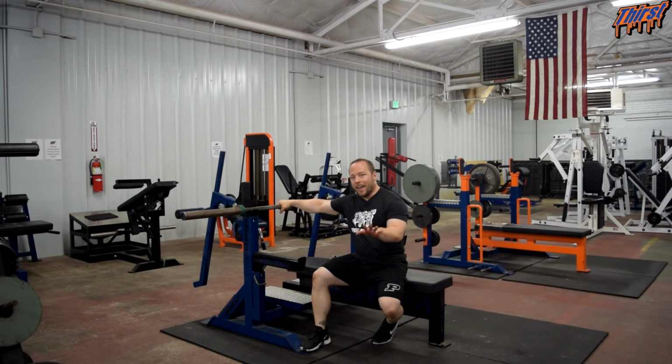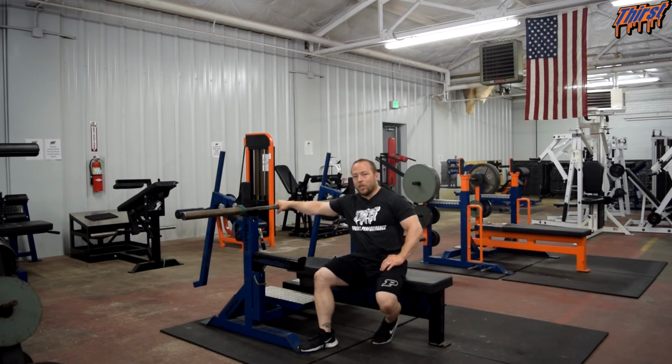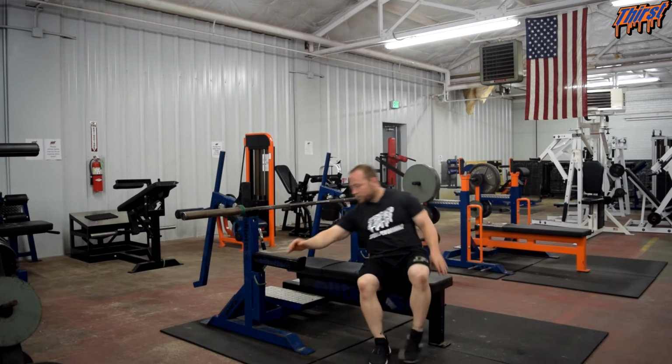So if you've got that and you've got some basic technique down, the Spoto Press is a great exercise to develop that strength off the chest. You can honestly do this with any other bar also, I might add. So I've got the bar here. I'm going to get set up.